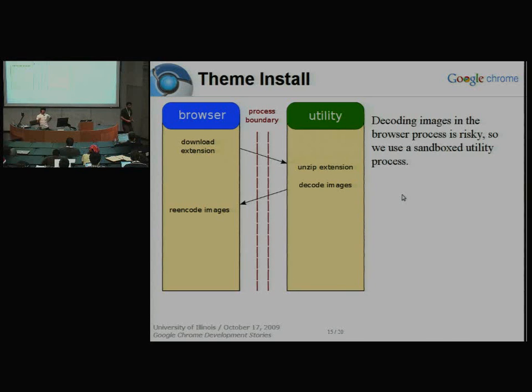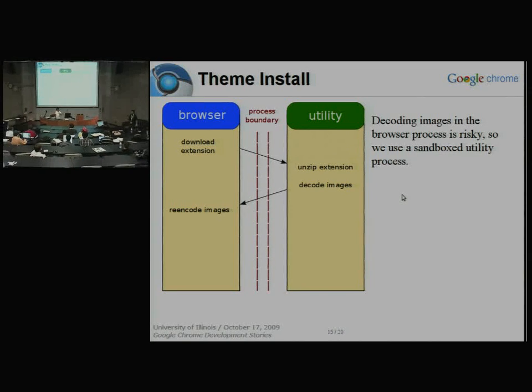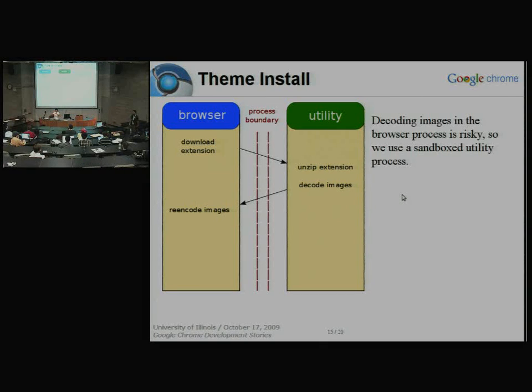Shared memory. In the case of rendering web pages, we actually use shared memory. And so it's just passing a handle back. But it does actually make the rendering pipeline one step deeper because you have that extra copy to memory and then from memory to the screen. We do a lot to make that faster, but it does add a small amount of overhead.